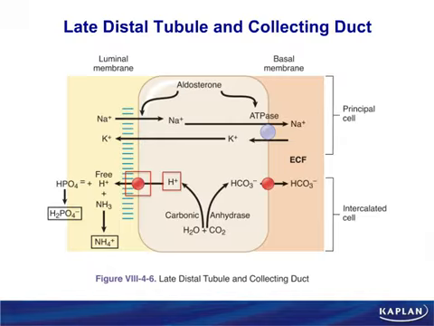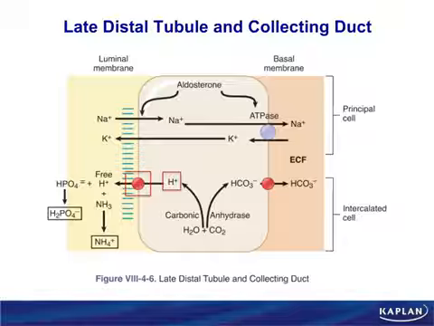That's an important point. Now, where do these protons come from? Well, these cells, the intercalated cells, have a carbonic anhydrase. They take water and carbon dioxide to make a proton and a bicarbonate. Now, where does this carbon dioxide come from here? This carbon dioxide doesn't just appear from nowhere. This carbon dioxide comes from the Krebs cycle. These cells have mitochondria. The mitochondria are producing CO2 as a byproduct of the Krebs cycle. That's where the CO2 is coming from.